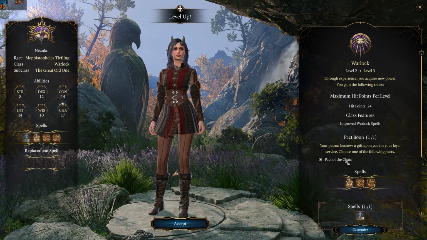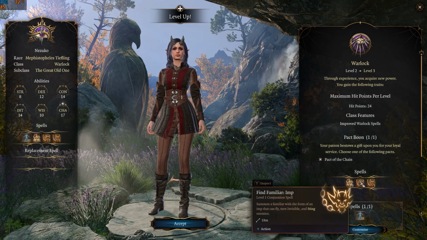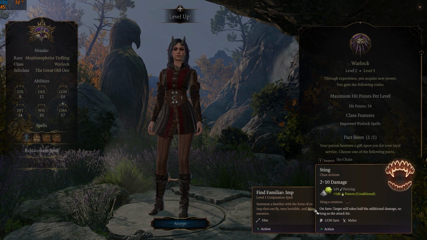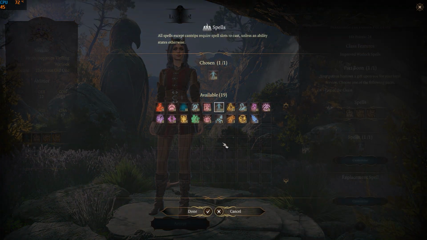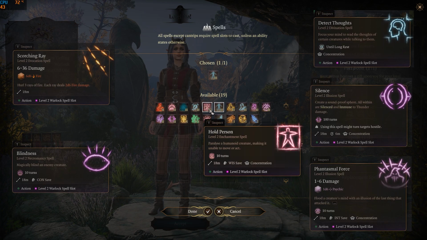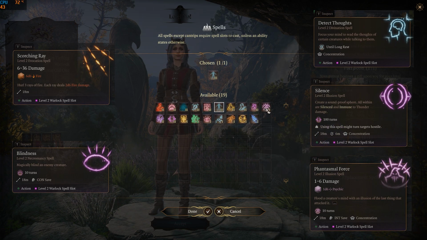At level 3, Warlocks will now be able to summon a familiar. Imp is great, as it can poison the enemy, and can also turn invisible to scout hostile areas. For the level 2 spells, Scorching Ray and Blindness are exclusive to the Fiend. Detect Thoughts, Silence, and Phantasmal Force are exclusive to the Great Old One.